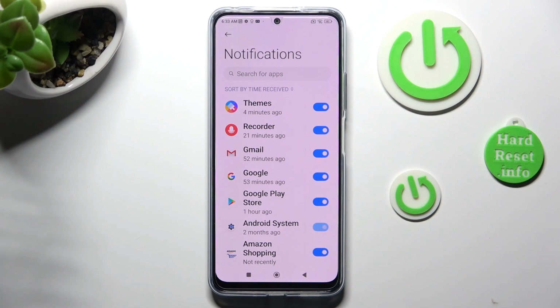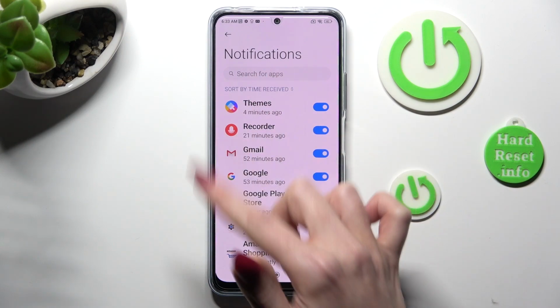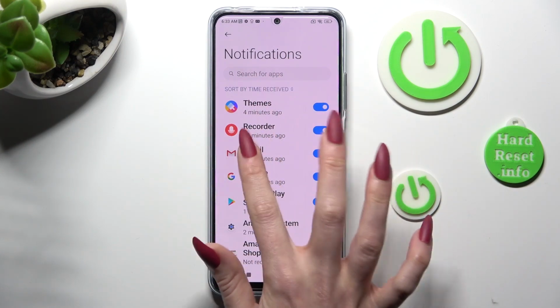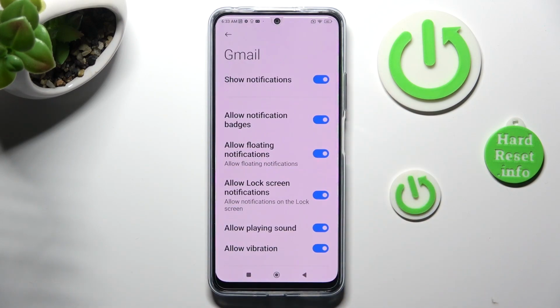and click on the switcher next to one of your apps from which you want to disable them. You can switch them back on the same way. If you want to, you can always just click on your apps over here instead and manage all notifications thanks to this switcher next to Show Notifications.